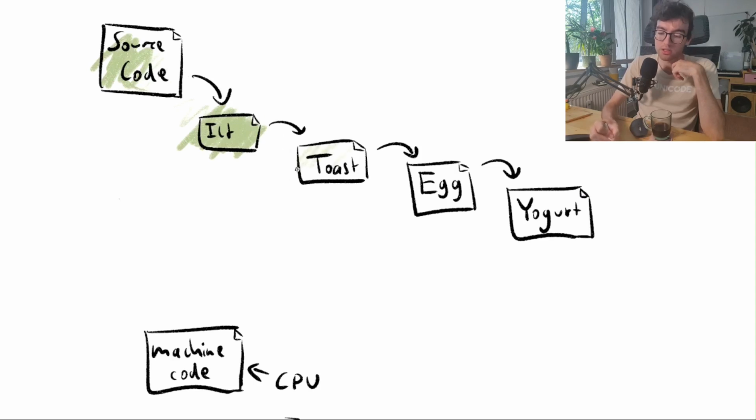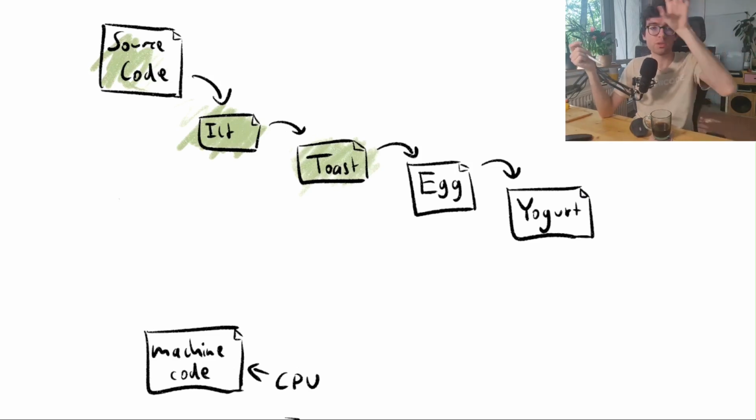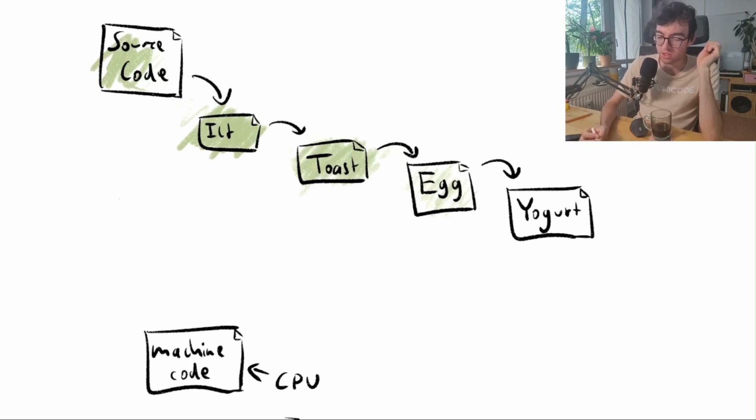Then from that, we parse the content of those lines into, I don't remember what the T and O stand for, but basically an abstract syntax tree, a tree that represents the syntax of what you wrote, where the actual nodes of the tree say something like this is a definition, this is a number, this is a call of some name, for example. Then we resolve those names and flatten everything out into an expression graph. And yeah, most of the stages have names of breakfast dishes or ingredients. So we have the toast, the egg, and then we type check that and resolve all the types in the yogurt, which is your expression graph using resolved types.